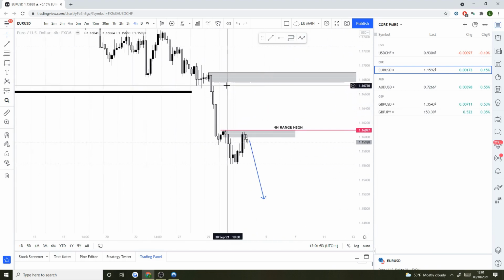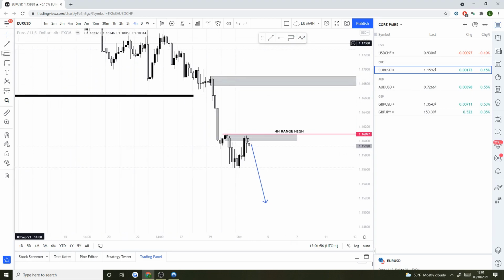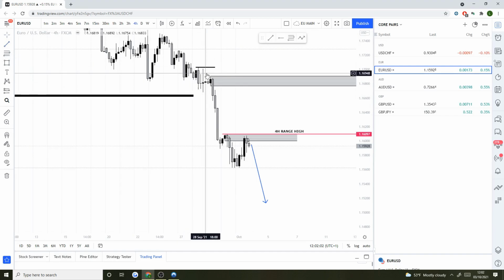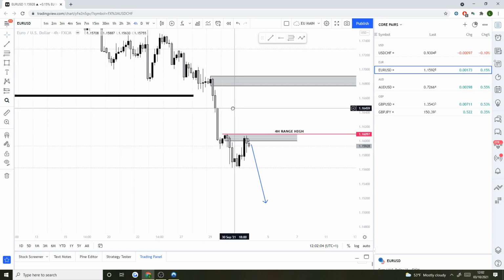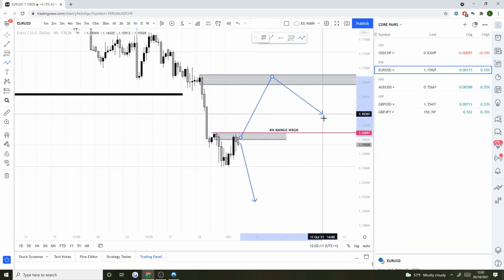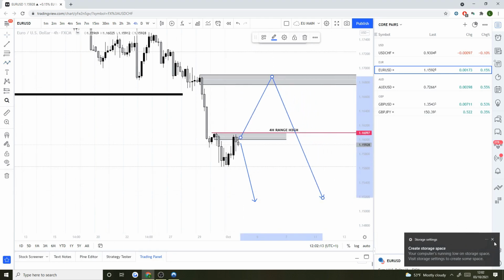What I'm also aware of is this other order block up here. So technically the previous 4 hour high, it was there, but this bit's all been mitigated with these wicks. So what I'd really be interested in, if we fail to respect the lower order block that I've marked there, then I'd be looking at something like that.